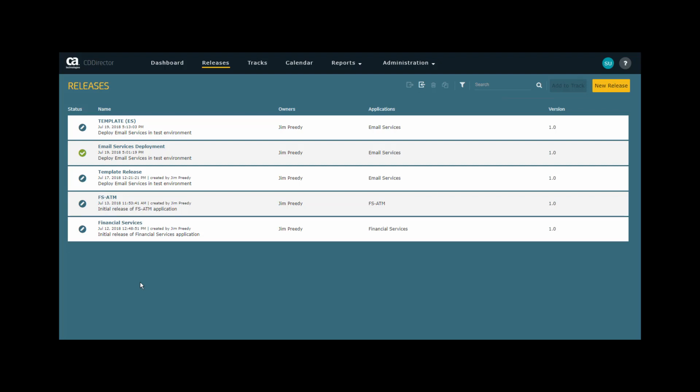Before we end this discussion, I'd like to note that each release that you have has a number of options related to it. One of them is to duplicate it. You can see I have a symbol here to duplicate it, which means that you can take the definition of that release, replicate it into a new instance, and then begin using it as if it had never run. You can then go back and edit it as you have need to, or whatever you need to do to run it again. So you cannot rerun a completed release, but you can make a duplicate of it to run a new instance.